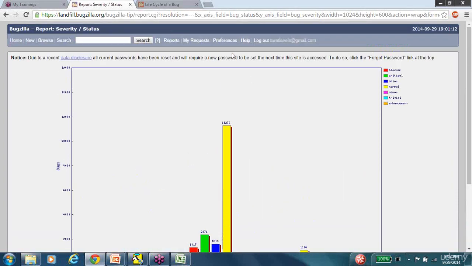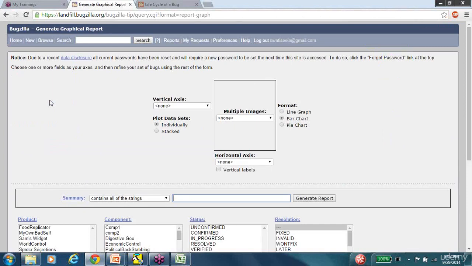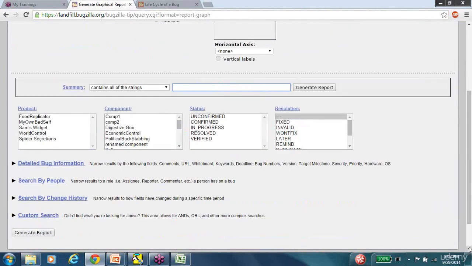So there are lots of tabular CSV related reports that you can generate that you can use to actually show how well or how not well your system is doing. So this is a very nice, neat feature that is available for management and to actually get a visual impact on how work is progressing. So reports are an integral part of this.